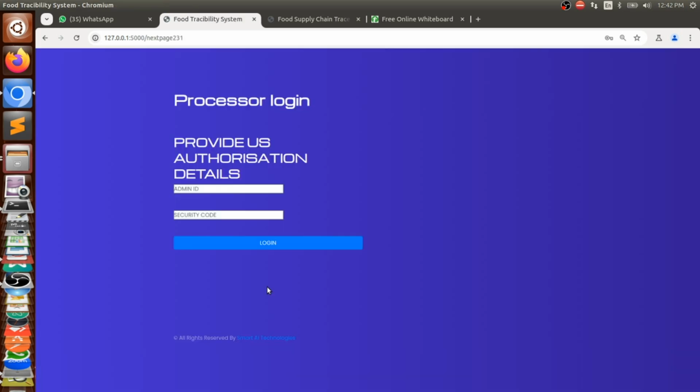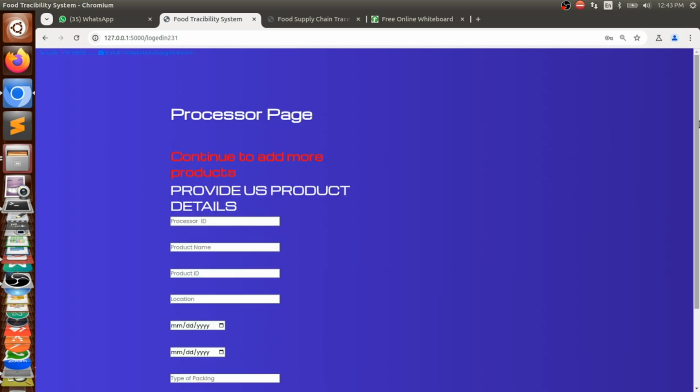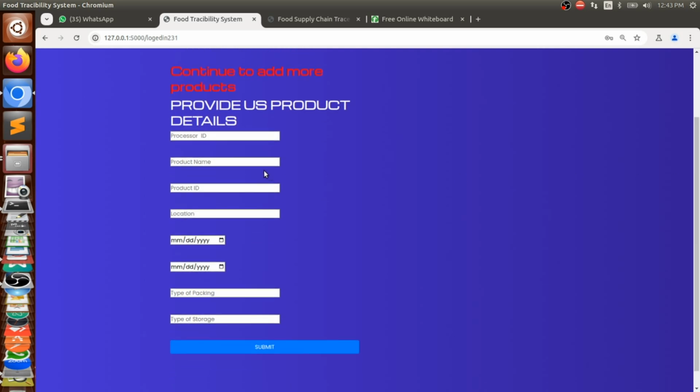Now comes the processor. The processor needs to feed the details. Processor ID, maybe PR42. Product name, again it will be Apple itself.